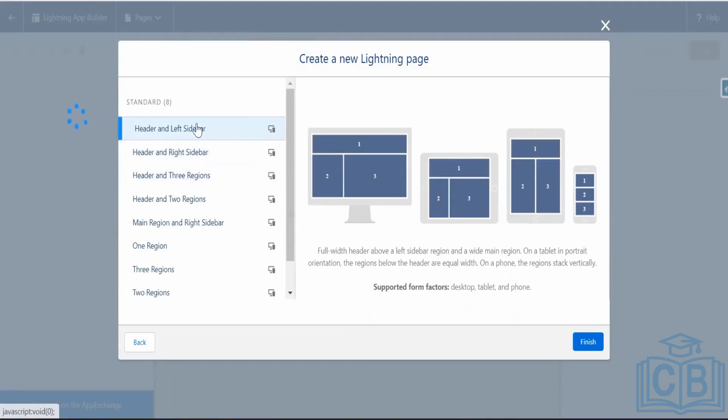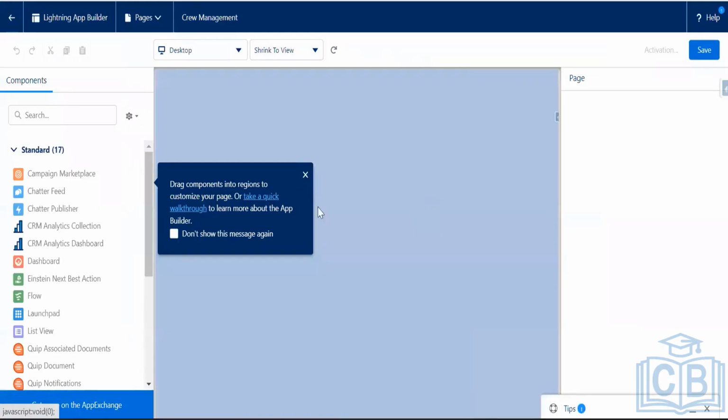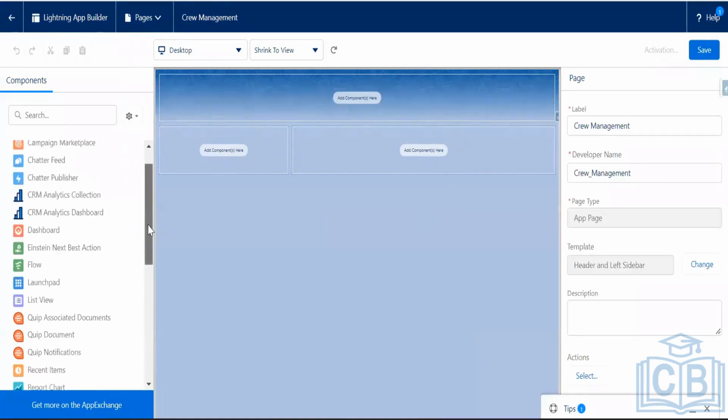Header and left sidebar. This is the crew management. Here I am able to find the management.